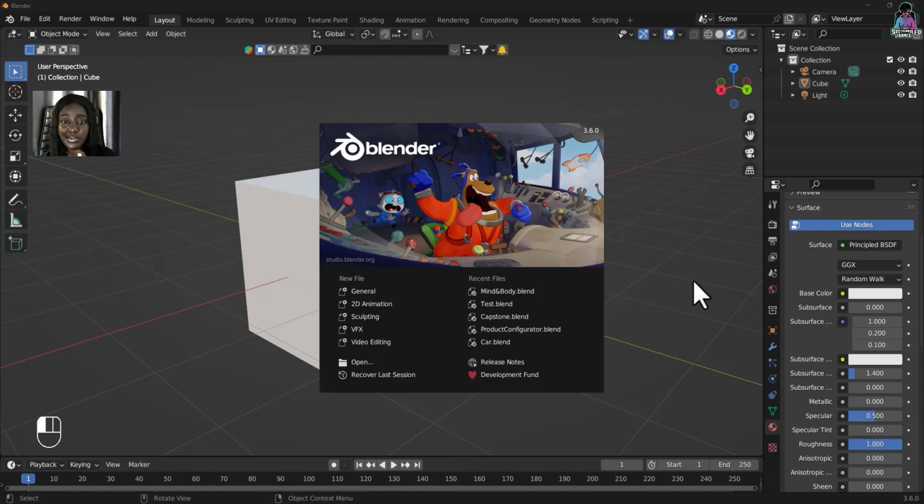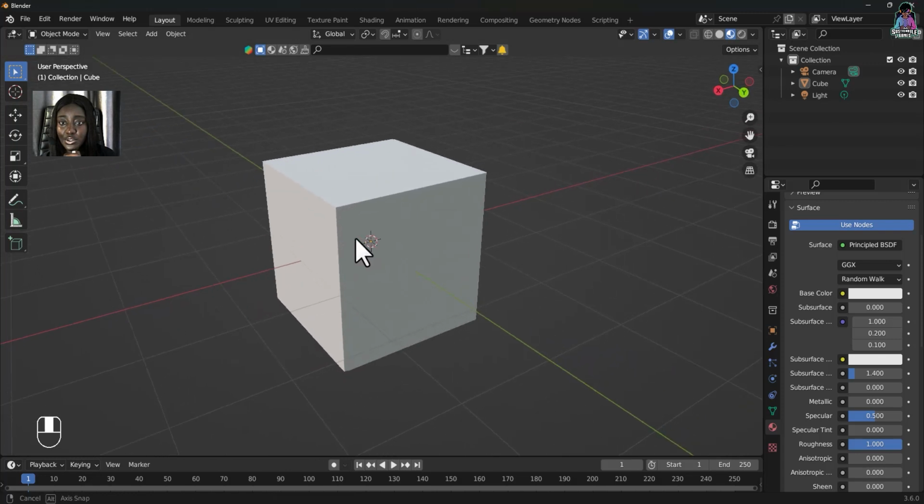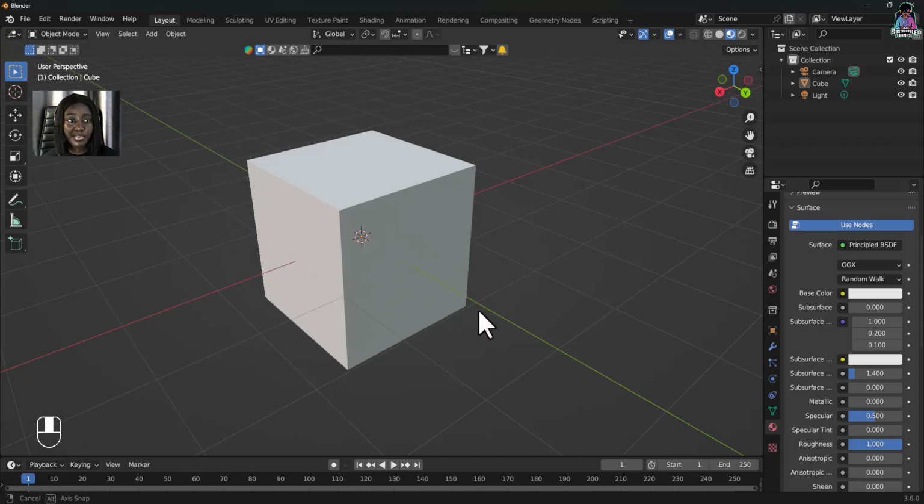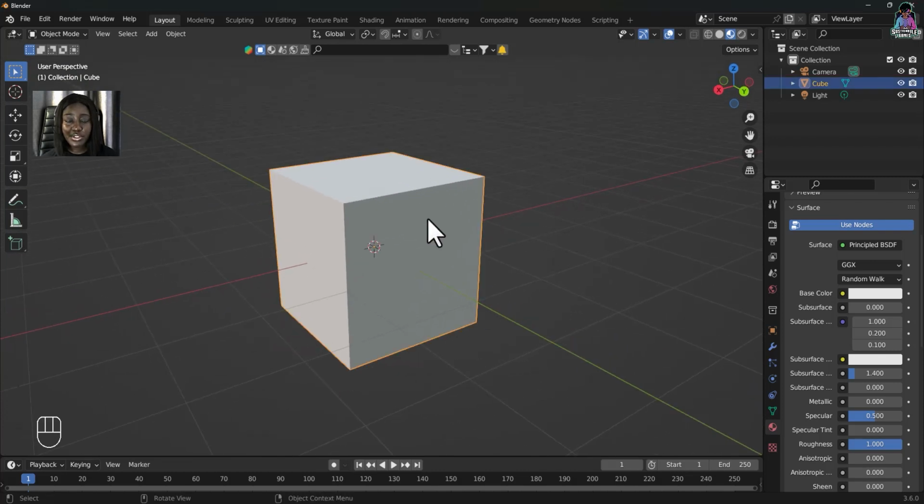We're going to be talking about materials and textures. On the screen, we have this cube over here. And of course, for every action I take, you can find it on this bottom left corner of the screen. You'll see my clicks, you'll see my keyboard actions and all that. So you can just watch the bottom left corner of the screen and you see everything. Okay, so we have this cube over here.